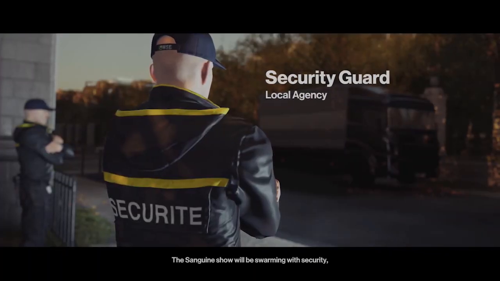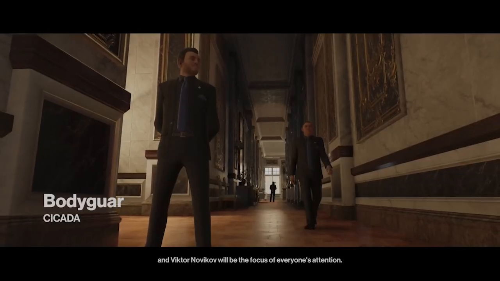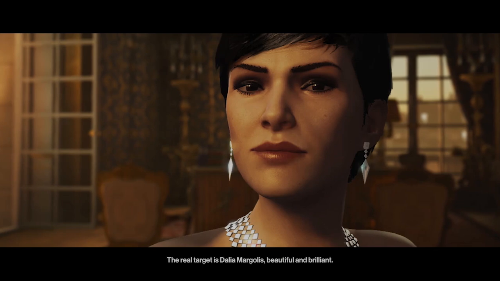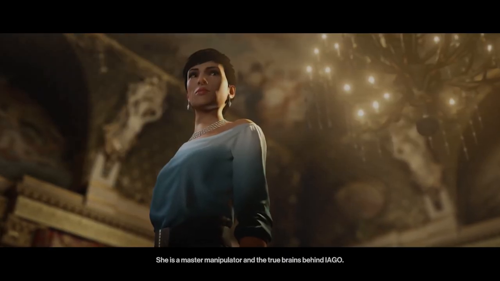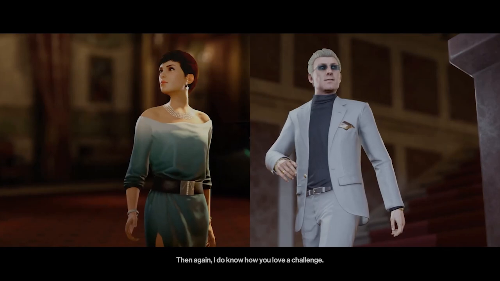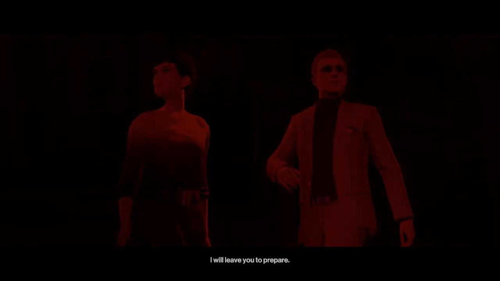It's very Mission Impossible. Will be swarming with security, and Viktor Novikov will be the focus of everyone's attention. But despite his posturing, he is merely the money man. The real target is Dalia Margolis, beautiful and brilliant. She is a master manipulator and the true brains behind Iago. Two targets, a highly public event. At first glance, an impossible task. Then again, I do know how you love a challenge. I will leave you to prepare.